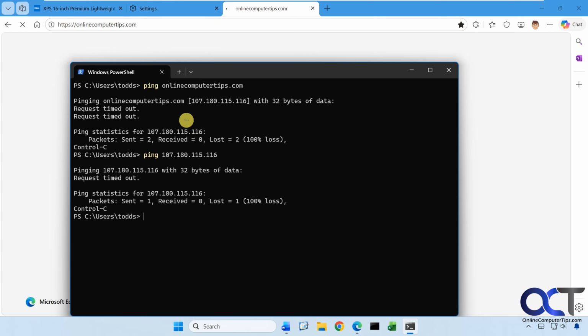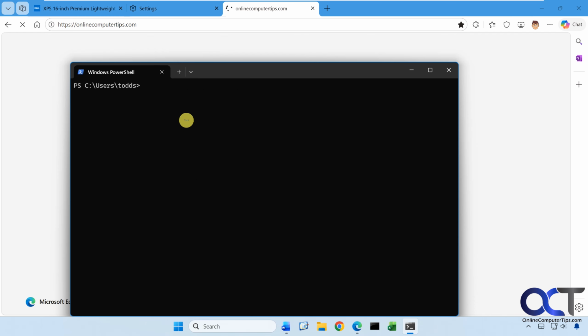All right, so the command we're going to use, let me clear the screen again, is Test-NetConnection. You could use the name or the IP address. We'll start with the name and then port 443. So you can think of the ping command as just kind of knocking at the door to see if there's a connection, but this is going to check for a handshake with the 443 there for the SSL. So let's run this.